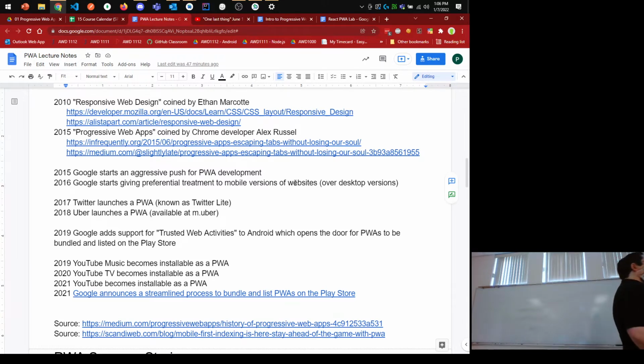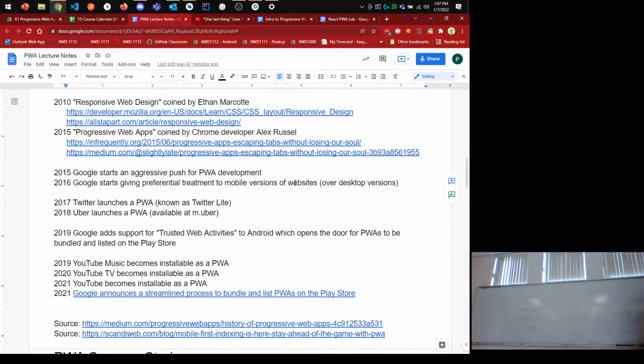There's also some tooling that they've added along the way. Like, I'll show you in Chrome, there are some new Chrome dev tools. There's a new tab that's entirely dedicated to PWA. And I think just last year they added something to Lighthouse, which is a way to measure the performance you're at. It will actually tell you if you've got PWA support enabled. And so those things have happened in recent years.